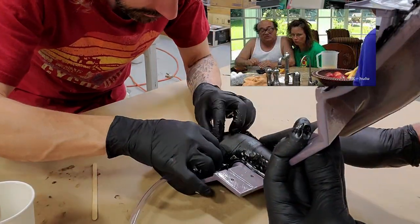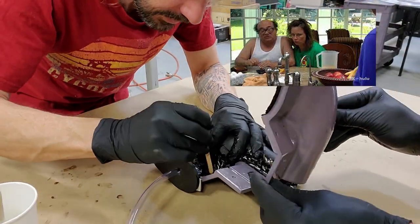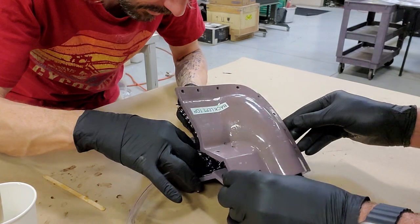Despite the sloppiness, we are pretty much able to just kind of mash everything in there and get the mold closed.